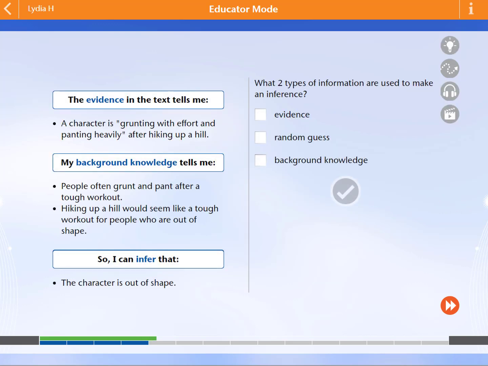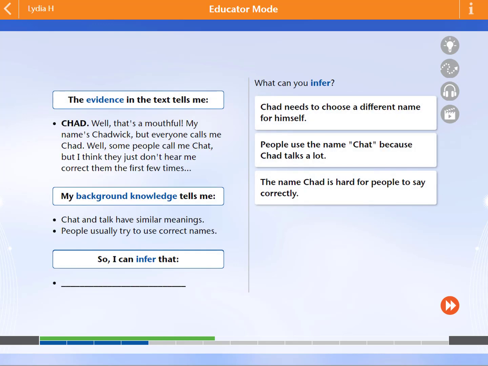The author gives some information directly in the text. However, when you make an inference, you are not only using what the text says, but also what you already know about the topic. It also provides them with a formula of how to successfully make inferences that they can use during exams. In this example, the graphic organizer was completed for you. The next few questions will ask you to complete one on your own. Now, try making another inference based on the evidence from the text and your background knowledge.